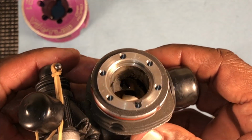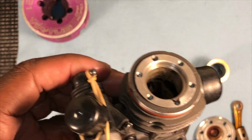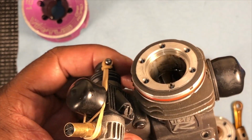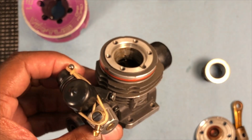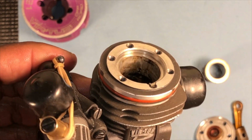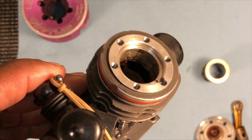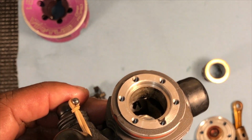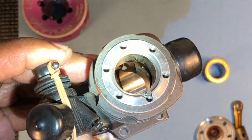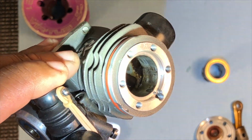Alright. Here's the, see if I can get some light in here. Here's the inside of the crankcase. I don't know if y'all can see in there, but it's a lot of rust build up in there. That's what made it really hard. Let me get my flashlight. That's what made it really hard to get this thing out. See all that in there and all that build up?